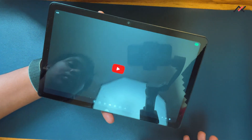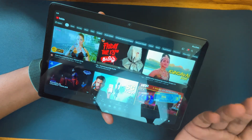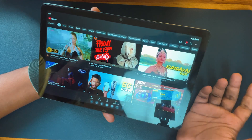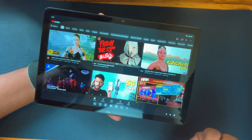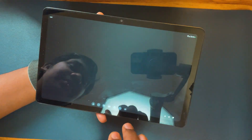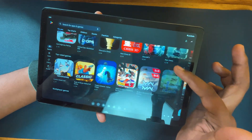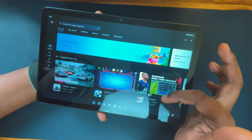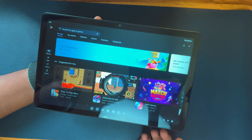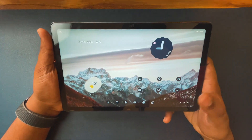If I go to YouTube and scroll, the scrolling is really smooth. I have been using YouTube for the last few days and didn't face any issue in terms of lag. Earlier we had an issue with Play Store scrolling not being smooth, but here it is smooth and working perfectly fine. I really appreciate the stability and overall improvements.